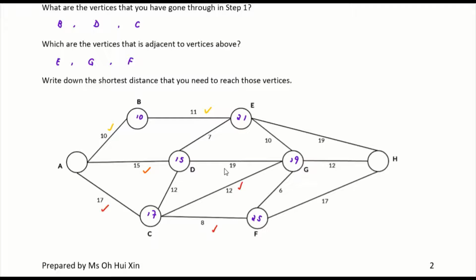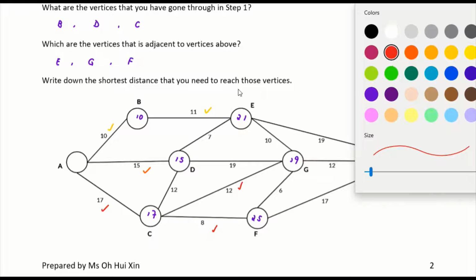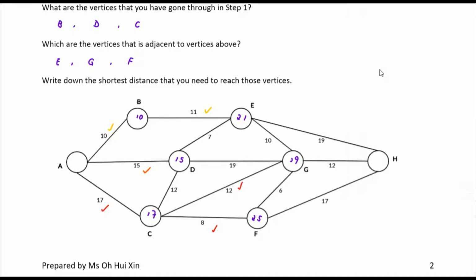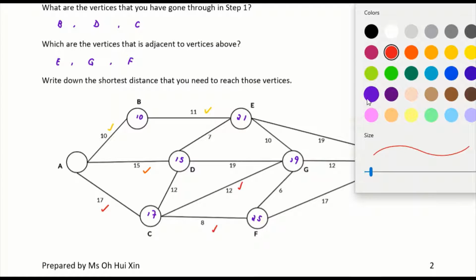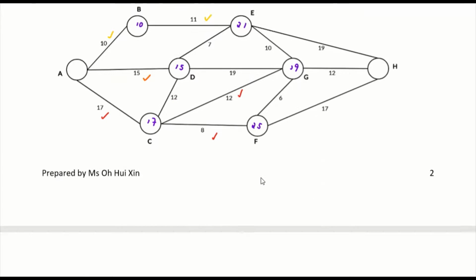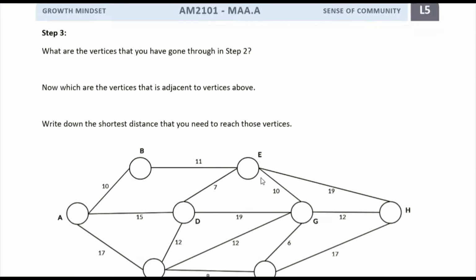Okay, so now you can definitely know that for the orange color, that's not going to be of any use here, because you do not have any continuation here. Now, same thing, let's move on. You already finished E, G, F, right? We are going to continue the last step by looking at the last adjacent vertex here. Before we do that, let's try to copy again. So we have 10, 15, and 17.